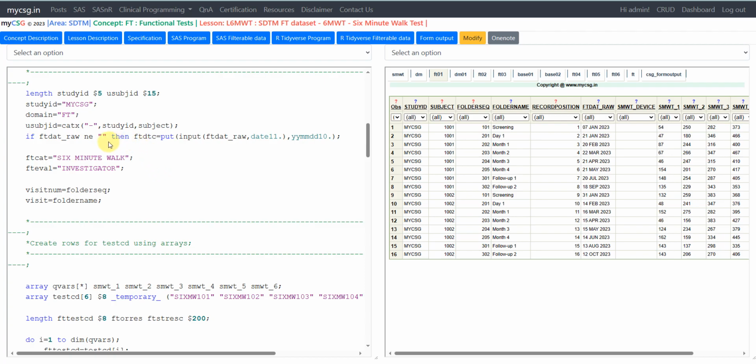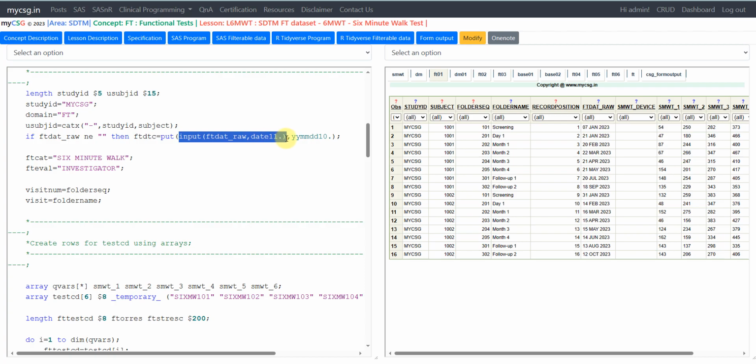And then for FTDTC, we were asked to use the value from FTDAT underscore raw and convert it into ISO 8601 notation. So we have the date available here in date 11 format. So we are first converting those character date values into numeric date values using input function and date 11 informat, as the raw date values are in date 11 format.